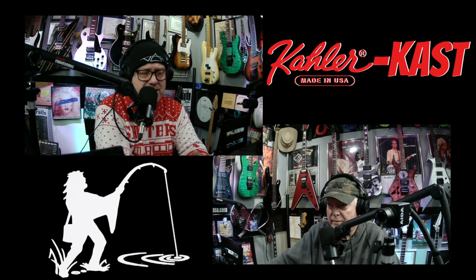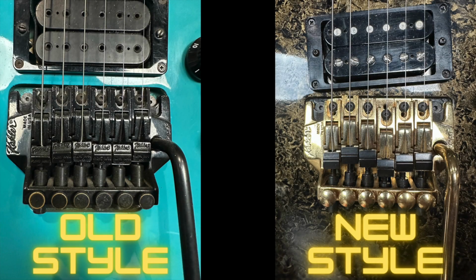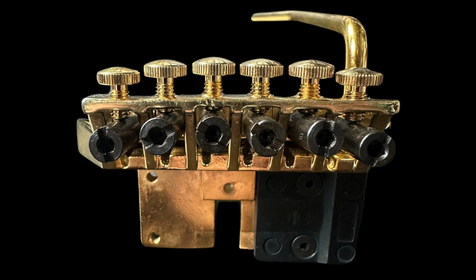The fine tuners, something that I'd never really gave any thought to until I put one of these on a guitar. They're not that much bigger, but man, they're a lot more comfortable. Yeah, they are. They aren't just flat. They got a little dome on them, and with the little dome, we could make the knurled part a little thicker, so it isn't quite as sharp on your finger when you turn it. Like on the cam bridges, we got a lot of knurled part. Right, this has more contact area with your finger.